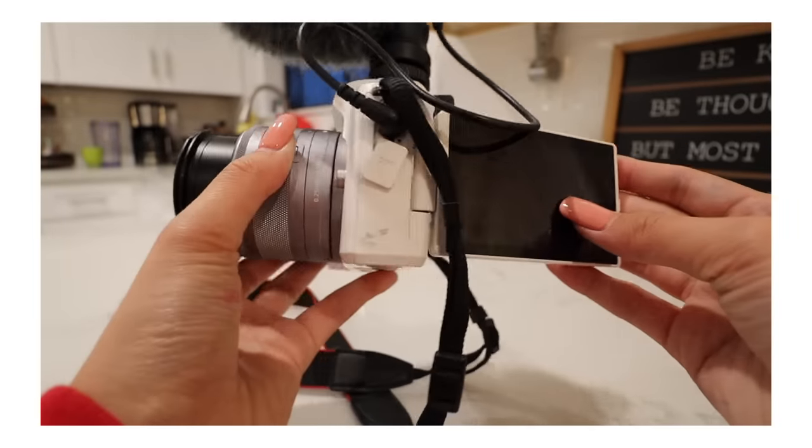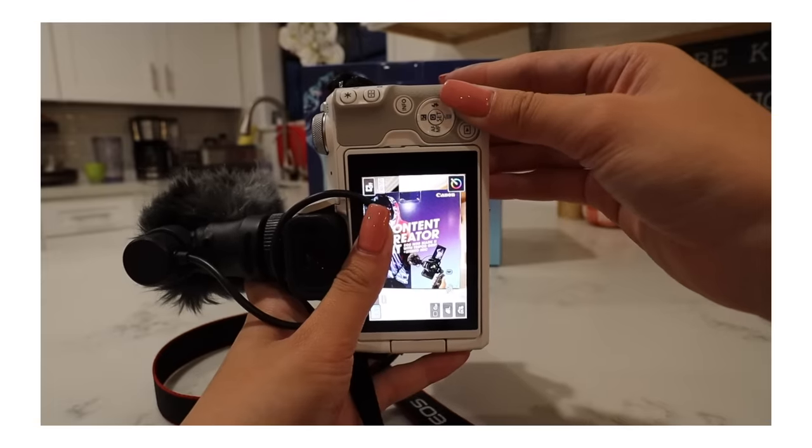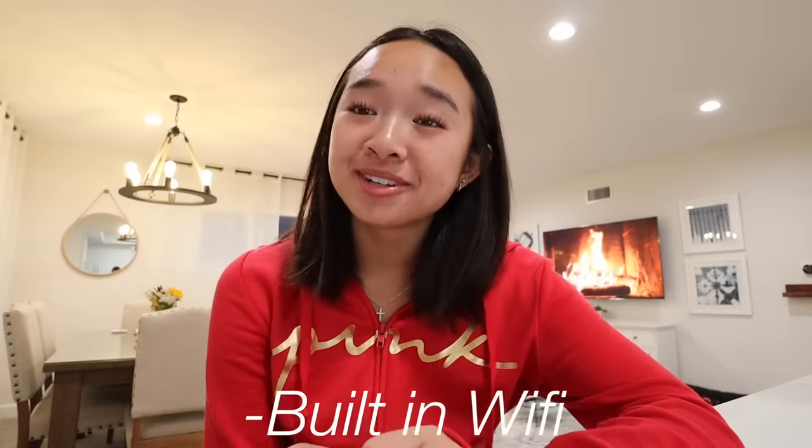The very angle touchscreen LCD that flips out makes it great for vlogging on the go. You can also shoot videos in vertical video mode on this camera, which is great for when you need to post videos onto social media. The camera has built-in Wi-Fi and Bluetooth technology so you can upload your photos and videos to social media in real time. Also provided in the EOS M50 Mark II content creator kit is the lightweight Canon tripod grip, great for vlogging, and a detachable Bluetooth remote so you can operate the camera from a distance.